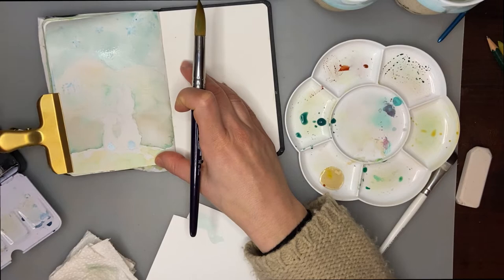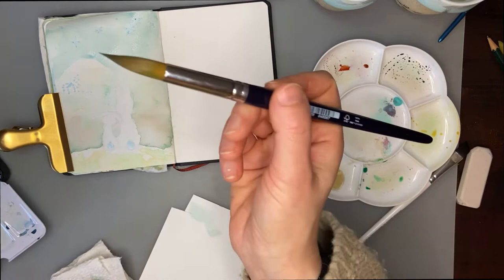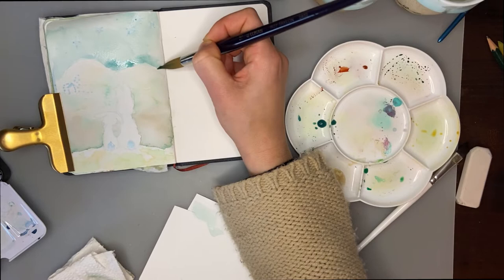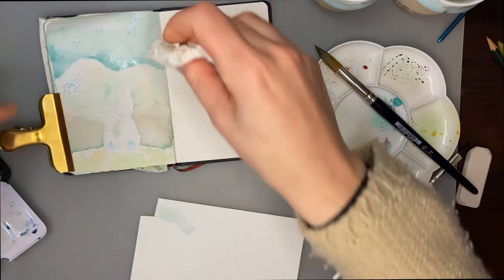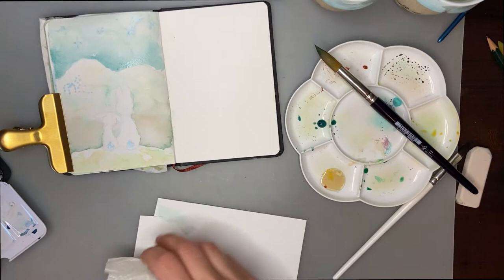I realized that I wanted more gradient in my sky, so I'm going to add more of that greenish blue to the lower part. And I'm going to remove some of what I have right at the top of the page by using a tissue and soaking up the excess water and pigment. I'm adding even more clear water at the top to emphasize that. But like I said, just make sure it's not too much, otherwise you'll have a puddle and strange outlines that you don't want.